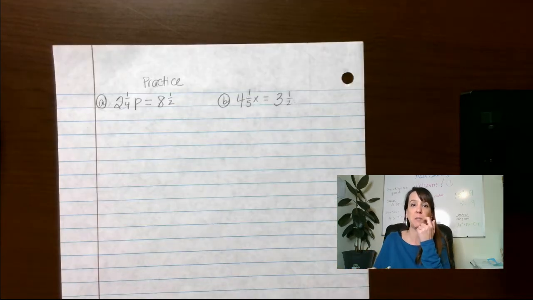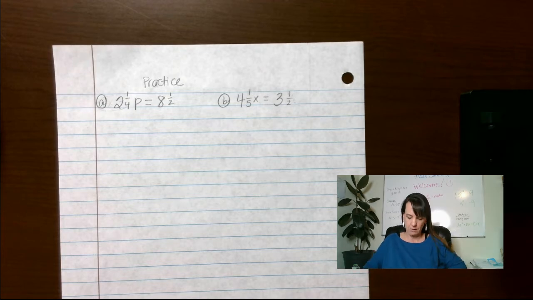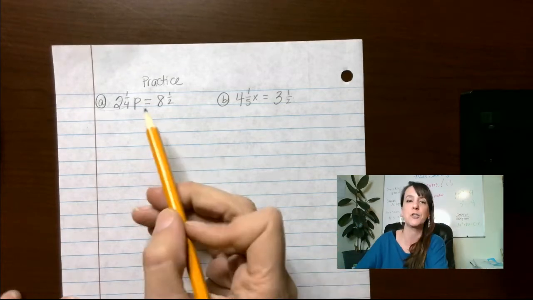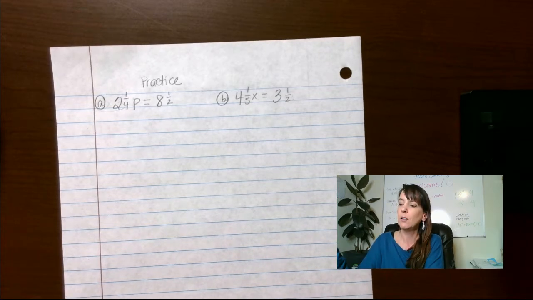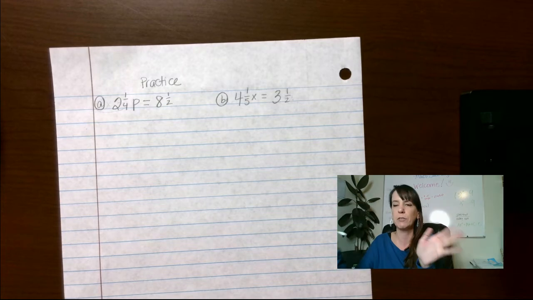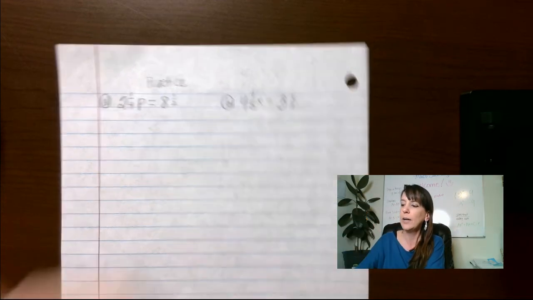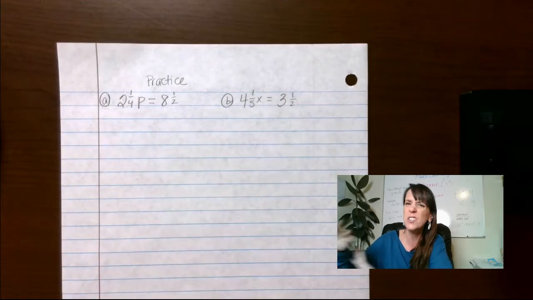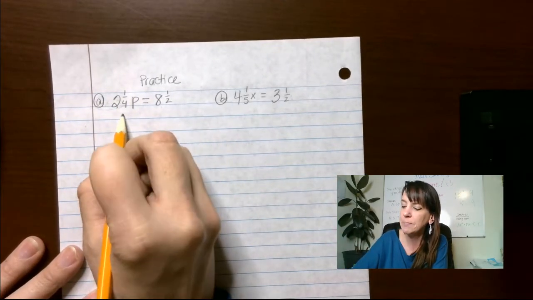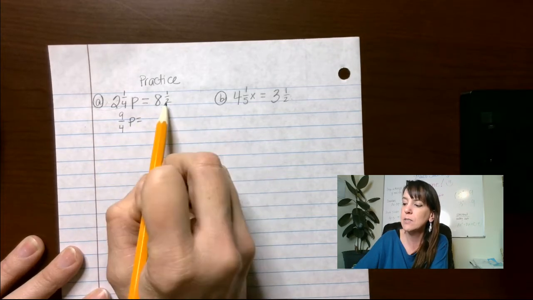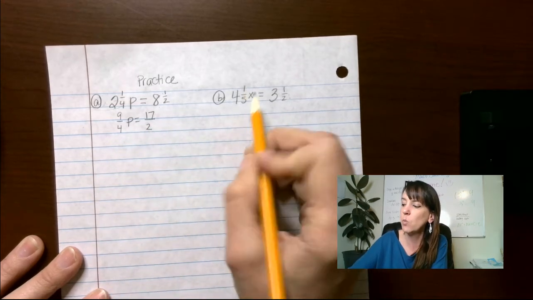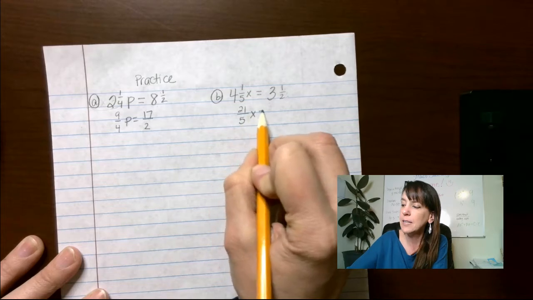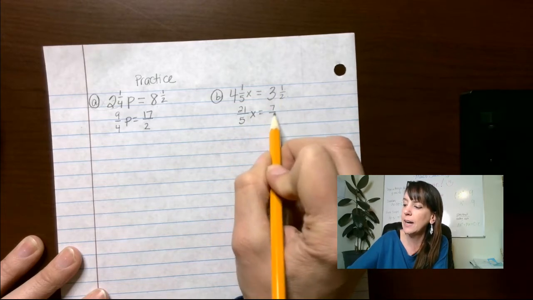Okay, guys. So, these are the practice problems for that are on lesson 56, at the bottom of page 181. Guys, the practice problems must be at the top of your homework. So, make sure that you're either starting your homework now, just start the paper, and then you can work on it in class, or copy it down in your notes, and then you can do it in class, whatever. I just want to make sure that they're at the top of your homework. Okay. First things first, let's convert all these into improper fractions. We can do that straight across the board for all these guys. This times this is eight plus one is nine. So, I get nine over four P equals this times this is 16 plus one more is 17 over two. Over here, five times that is 20 plus one is 21 over five X equals this times this is six plus one more is seven halves. Okay, now we're ready to solve our problems.